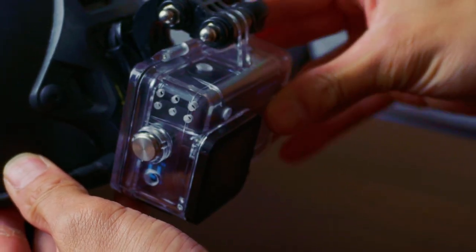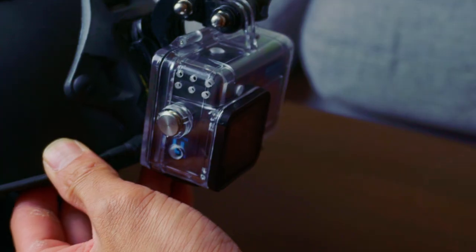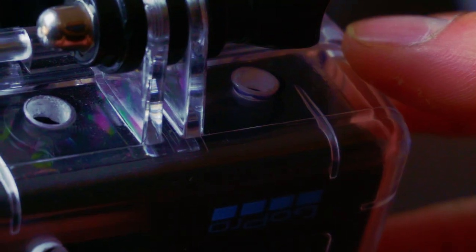So for all of these cameras, you're going to want to protect them because they will get shot out. You are not lucky, they will get shot out. So what you want to get is a dive case. It will protect your entire GoPro. You can get it off Amazon and you'll be good to go. The only downside is that it does muffle your sounds. So what I would recommend is drilling some holes where the microphones are. You can look that up on Google and you'll get most of your sound quality back.